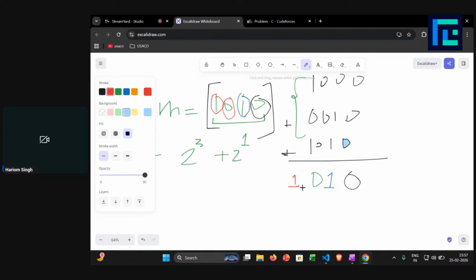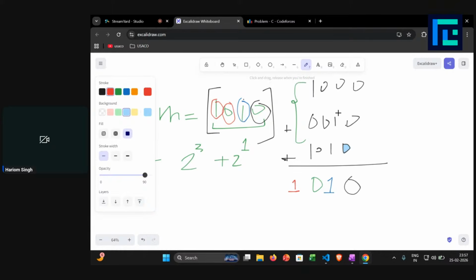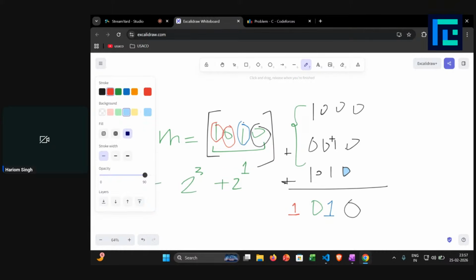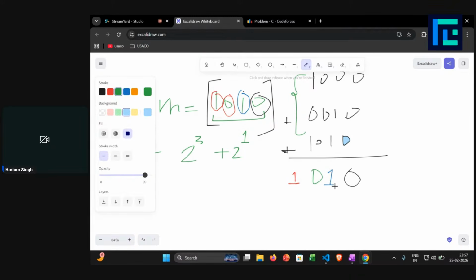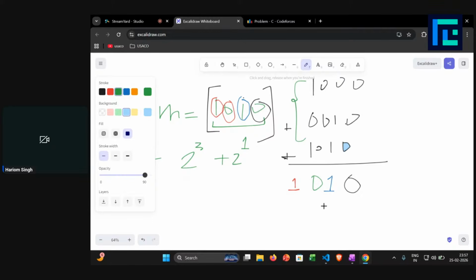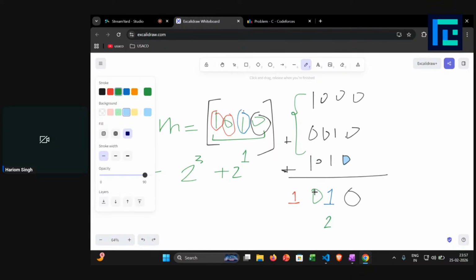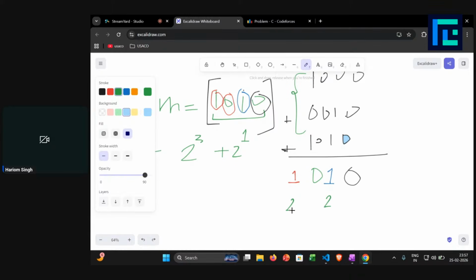Now notice carefully that wherever you have ones, you're going to have ones some number of times. And what is the weight of this one? How many times did you get this one? You got this one 2 times, right? And for this position, how many times did you get it? You get this 2 times as well.